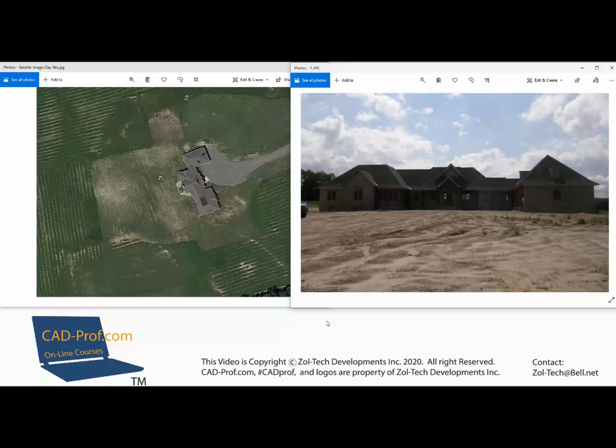So this is typical of an examination that you do of a site to get a sense of the project. The only thing that's missing here is a topographical map to show you the slopes of the land. You get a pretty good sense right from here that the land's fairly flat except for the south side of it, which slopes down a couple of feet. But for the most part, it's fairly flat. And you can see in the back here, just through here, how far you can view into the back of the property. You can see actually right through the house and the windows. So that view back there is spectacular, and we want to make sure that that's part of the project.